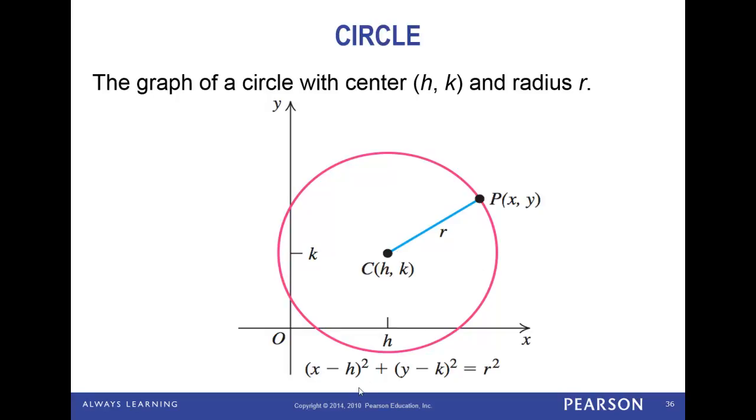Here's the formula for it. There it is. Notice there's a minus h here, x minus h. So whatever the center is, it's technically going to be an opposite here. So negative h translates to a positive h as an x coordinate. A negative k translates to a positive k as the y coordinate. So be careful there, there are always opposites of each other. And then the radius is always going to be squared here. So if you have a 25 here, you should recognize the radius is just 5. If this is a 49 on the outside, technically it's just a 7. 7 is the radius.